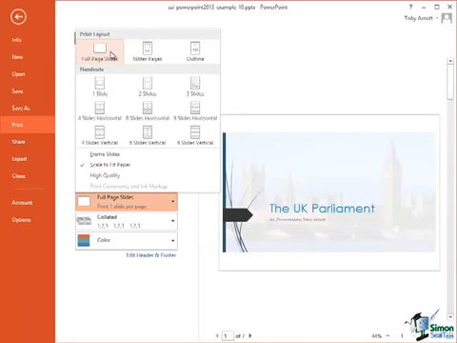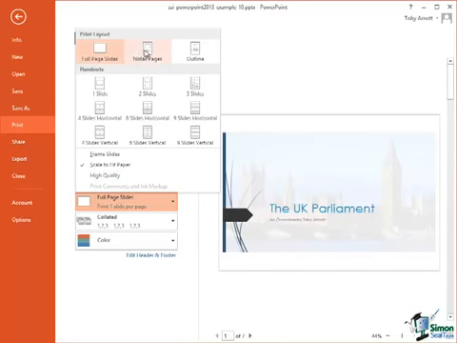If you choose the first option, full page slides, what you will print will be one full page for each slide in your presentation. Generally speaking, presentations are landscape, as I mentioned earlier on, but there's no reason you can't have other shapes. But basically you get one slide to a page.